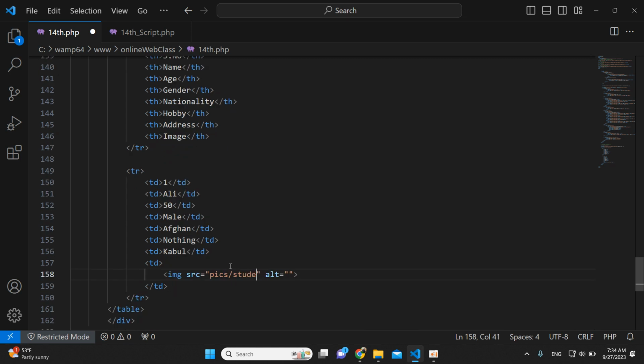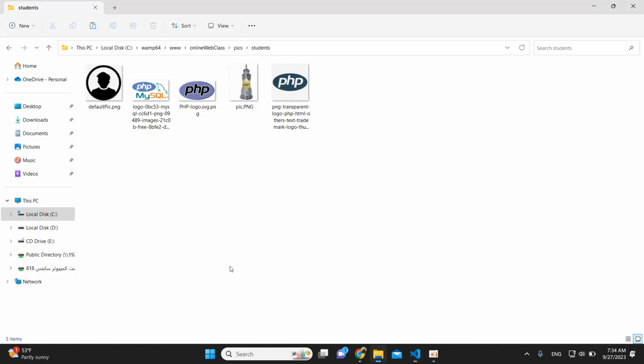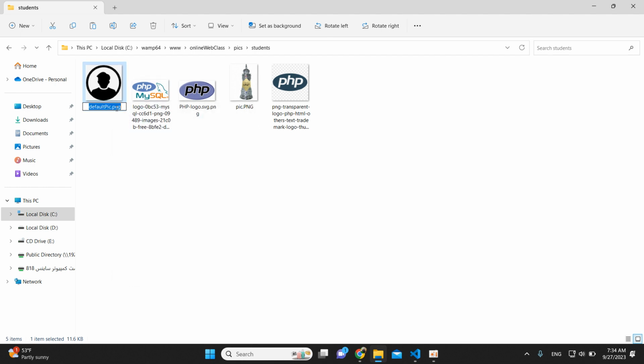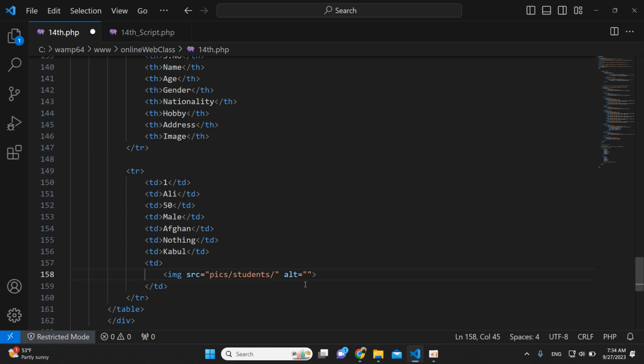So inside the students folder we have a picture called default image.png. Let me just copy the name of it and paste it here. So I'll already define a width to it.